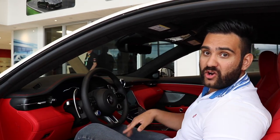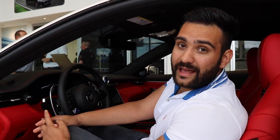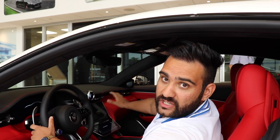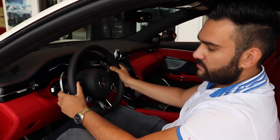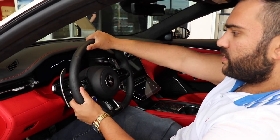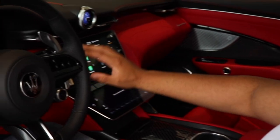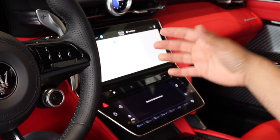The first thing you notice once you sit in the car is you're actually very low to the ground, which is very common with all the Maseratis — it's almost comparable to an R8 or a Lambo Huracan. You feel centered to the ground and everything is wide in front of you. Inside, the dashes are all new, everything is digital and touchscreen, which is very nice. We have column-mounted paddle shifters which are also nice. The steering wheel is on the smaller side but feels very premium. Drive mode buttons are right here, and the screen is large with a nice sharp resolution on the navigation.